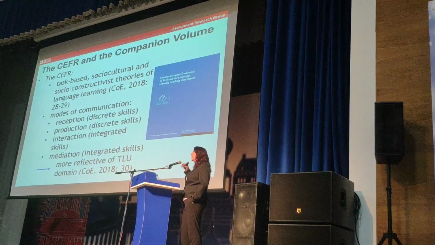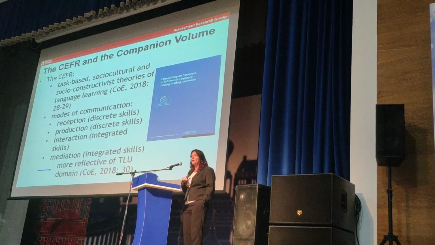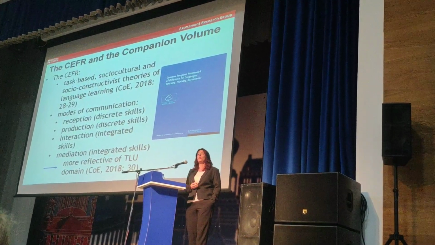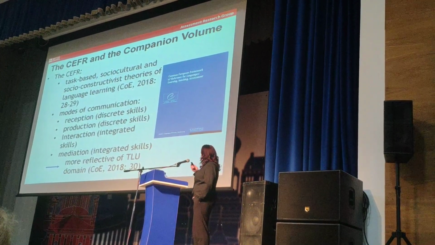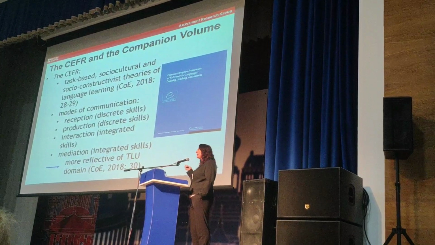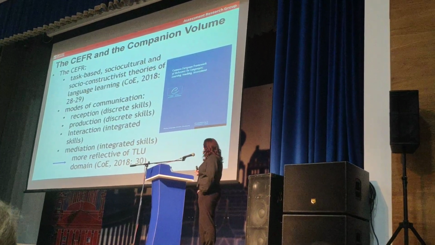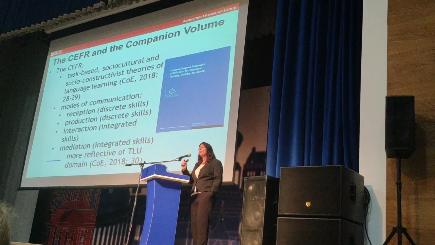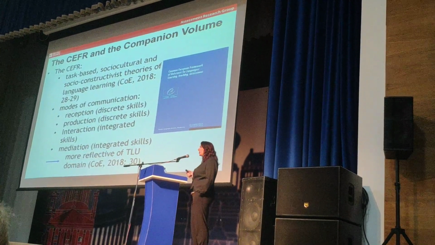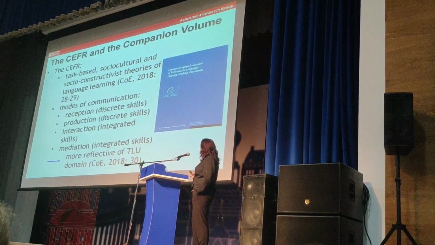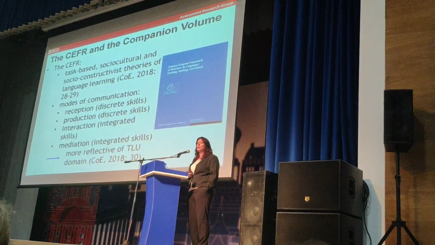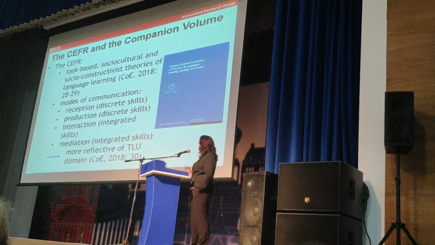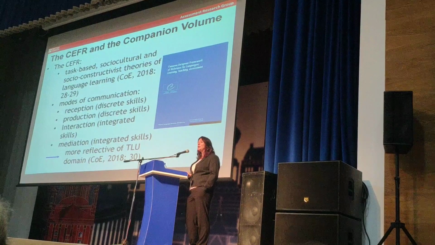It breaks language activities down into modes of communication. So we have receptive and productive skills, but we also have modes of communication. So we've got reception, which is a discrete skill that can be reading and listening. We have production as a discrete skill, writing or speaking. But then we also have interaction, which is an integrated skill, and we'll have a look at that in a moment, and mediation, which is an integrated skill. And that means this is just far more reflective of the TLU domain.